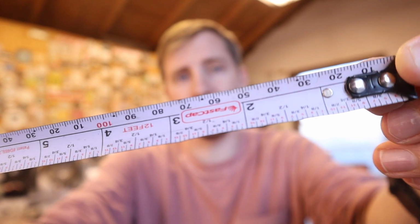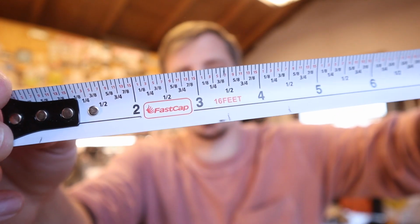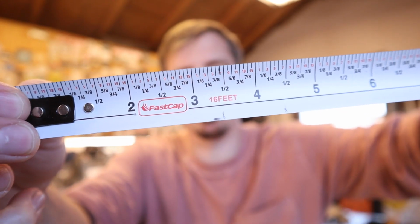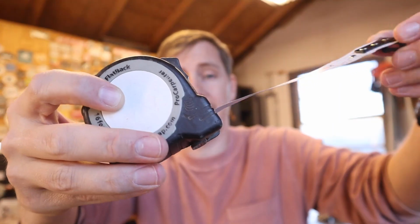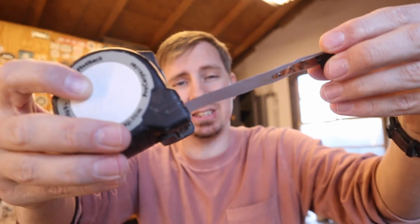like the Pro Carpenter, which has all your metric and standard measurements on it. The Story Pole that's made with a little tab on the bottom so you can mark all of your measurements, instead of trying to keep them in your head and then forgetting as soon as you walk away, like me. And they even have funky ones, like the flat back, that's made to lay flat on your material just in case you need something like that.